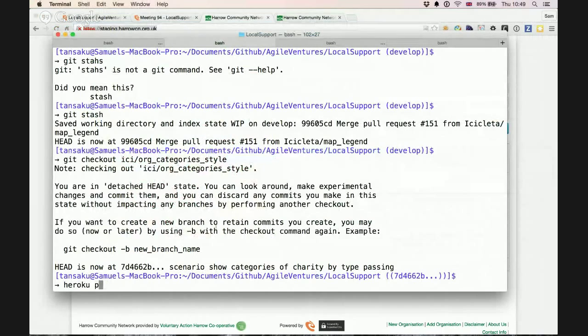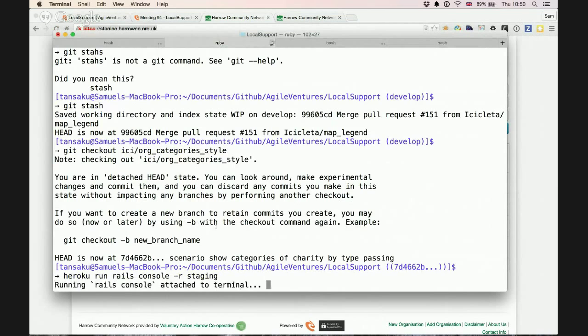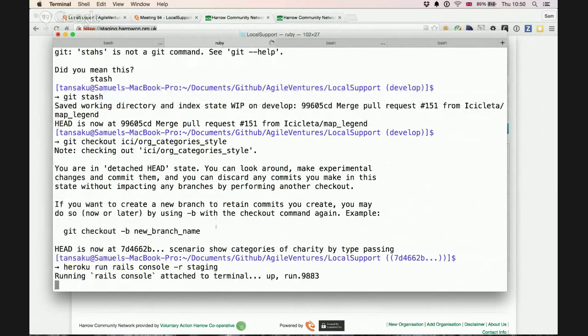I could do Heroku psql. I guess I could actually just run Rails console and look through a list of users. So I want to do that for the staging server and see. Yeah, let's get into there.